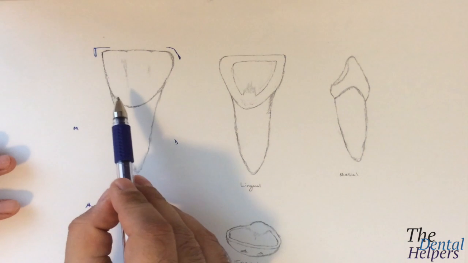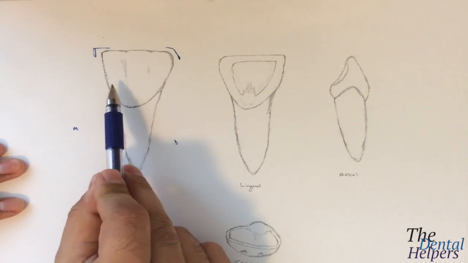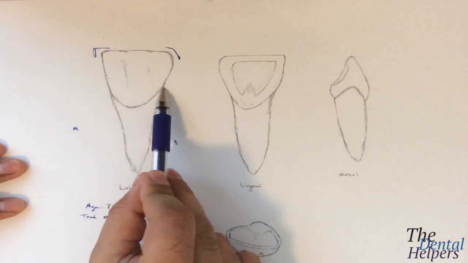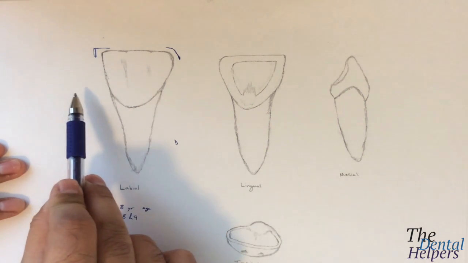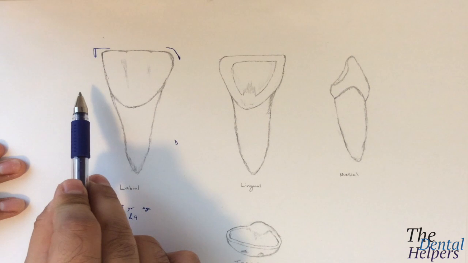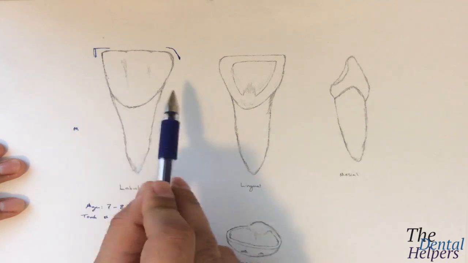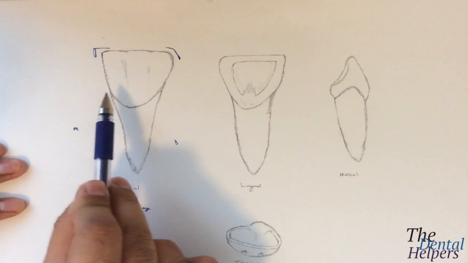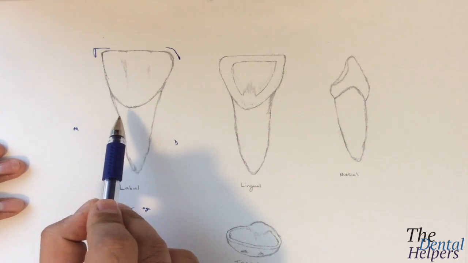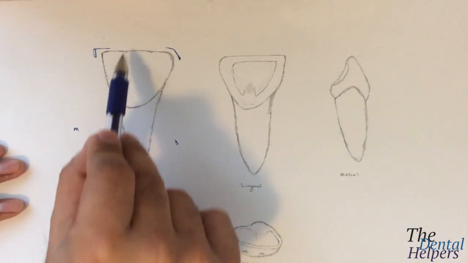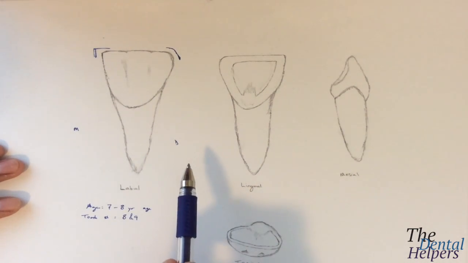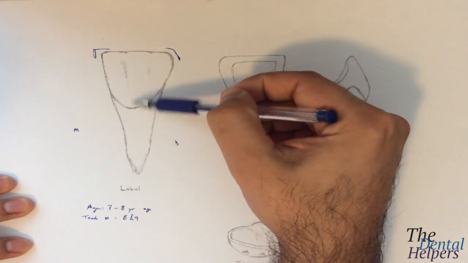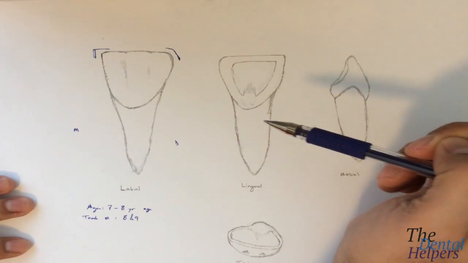Next, let's look at the crown itself. If you were to feel your teeth, you'll see that mesial distally, this is one of the widest teeth of your incisors. When we compare the other incisors, this tooth is significantly wider. And if we look at it from cervical to incisal, it's one of the longest incisors in terms of the height of the crown.